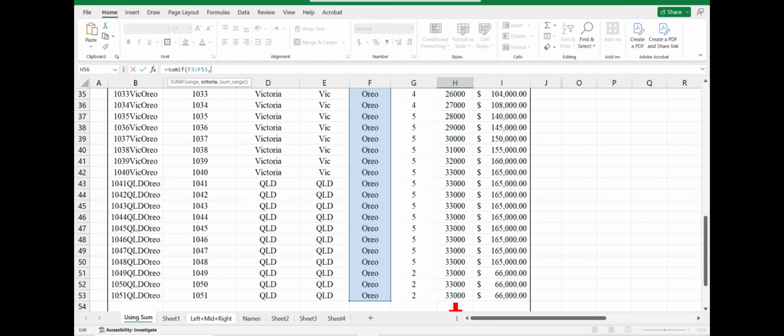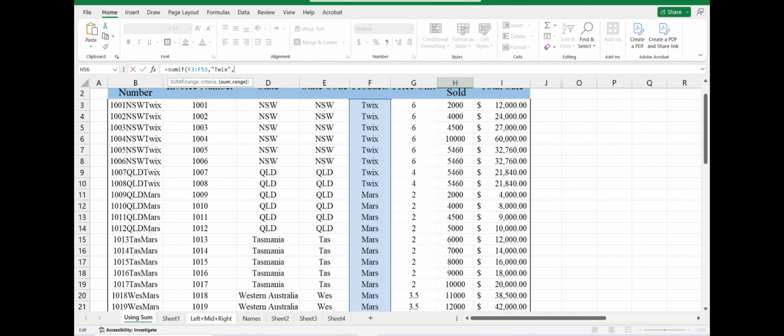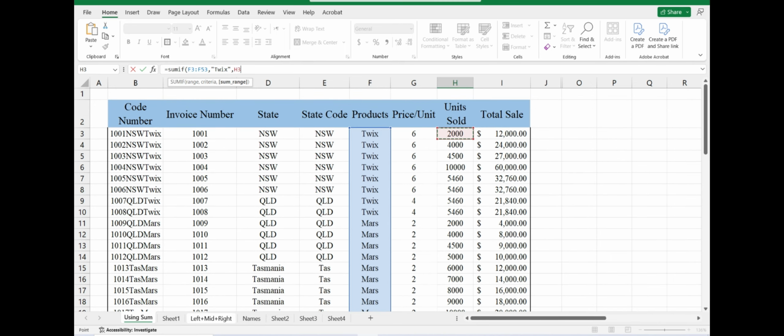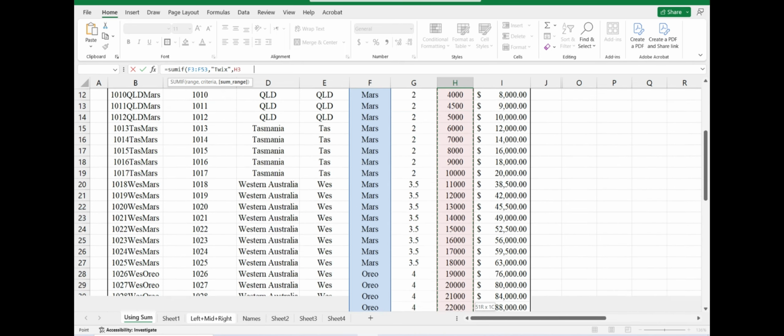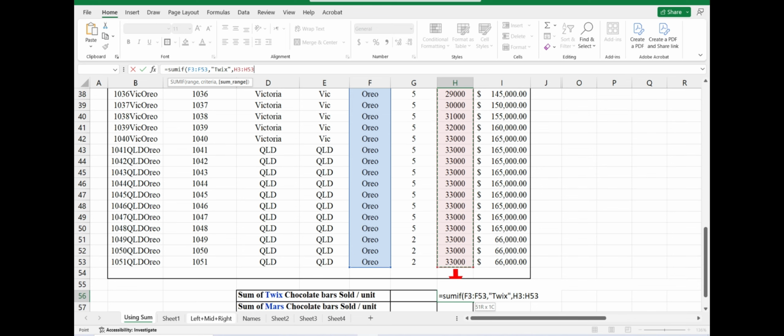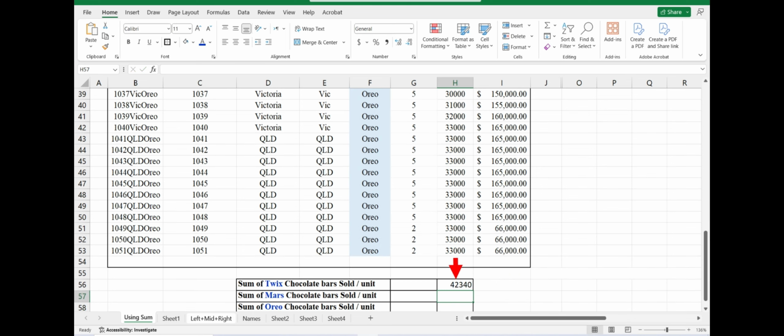Since I want to sum up the Twix bars, I'll open the quotes in the first place, and then I'll write down Twix, and then I'll close the quote, then the comma. Thirdly, it will be asking me the sum range, from where I'll be selecting the numbers from the units sold column. So I'll press Ctrl Shift down, okay, and then I'll close the parentheses, enter.